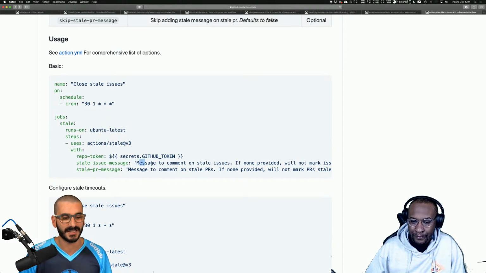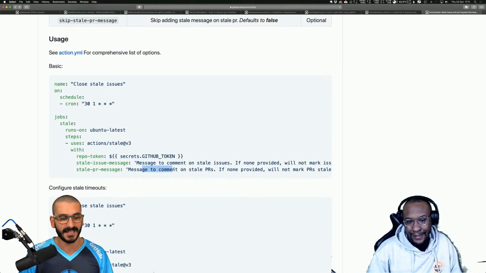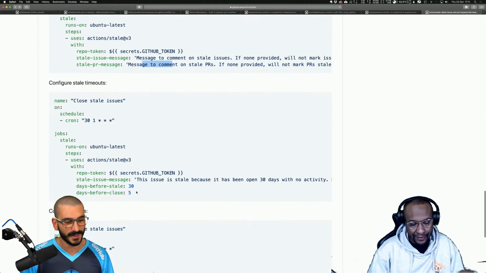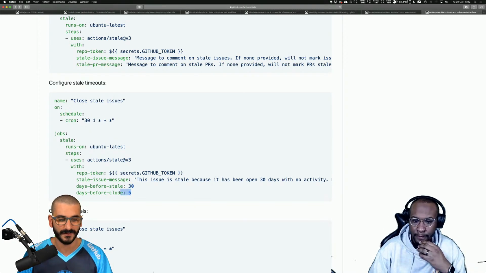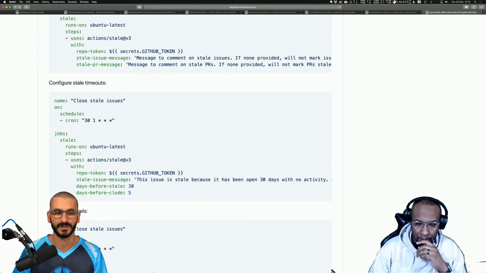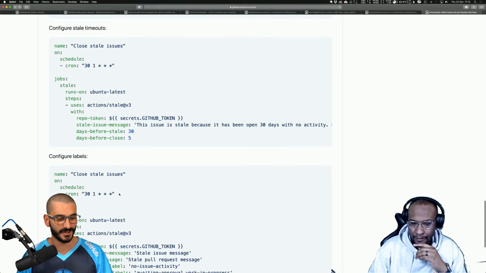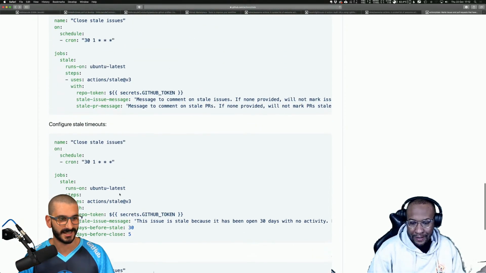And then you can just give it stale messages, and yeah, it will then just mark by default. I think the default is after 30 days it would close the issue or the pull request, but it gives you a notification and a comment 5 days before, and that's completely configurable. And that's how simple it is to use. I just think it's just so awesome.